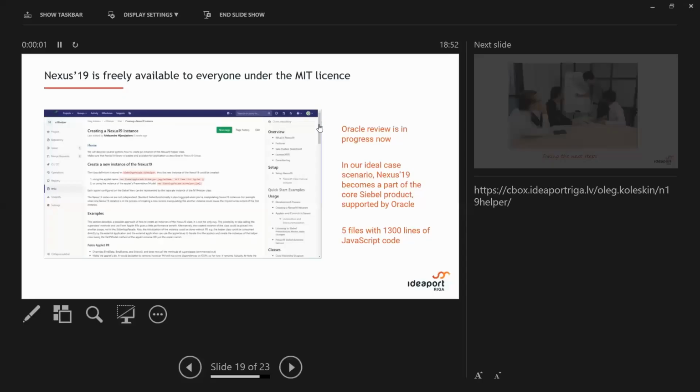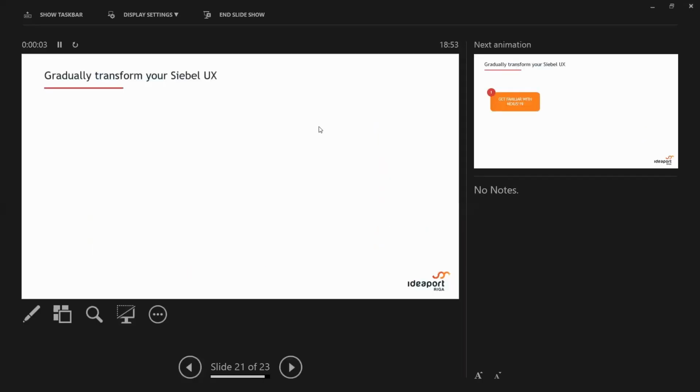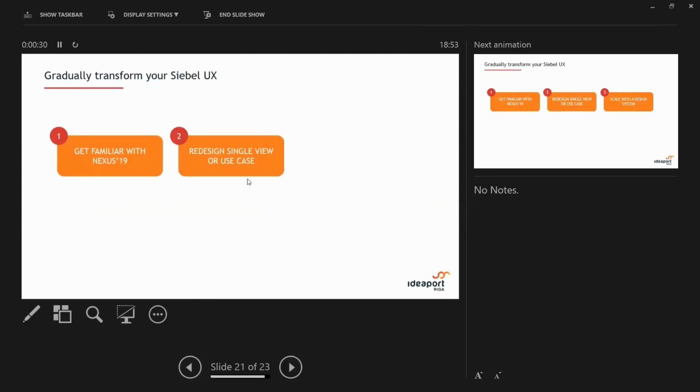Yep. So about the next steps. What we found is that it's definitely not a big bang where you just change your Siebel UI overnight. It is a journey of how you could turn Siebel into the most modern, most comprehensive web application, providing the experience your users are really looking for. I think at the first step, you really get familiar with this Nexus'19.